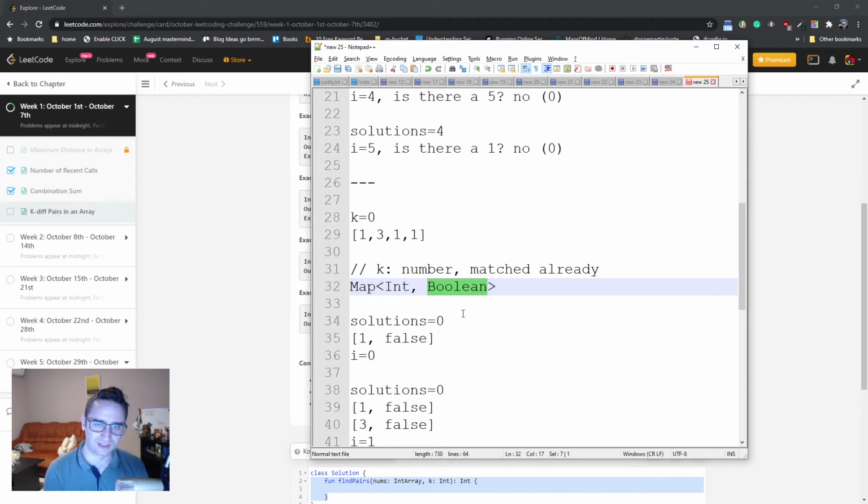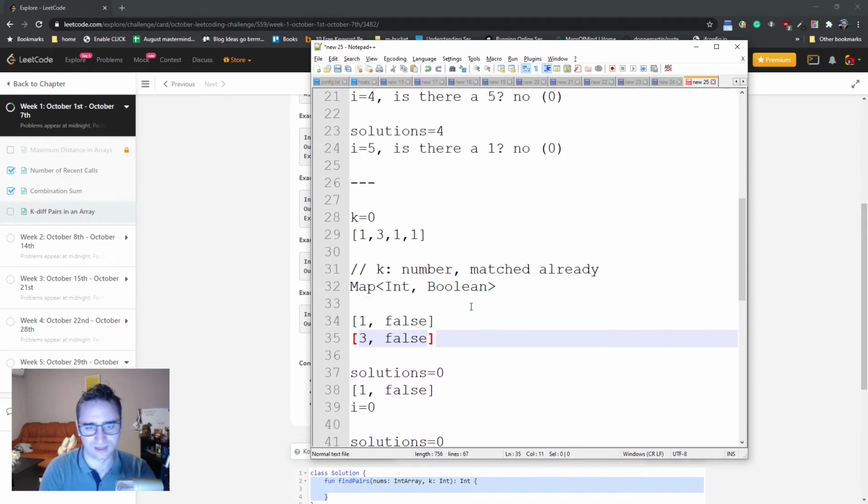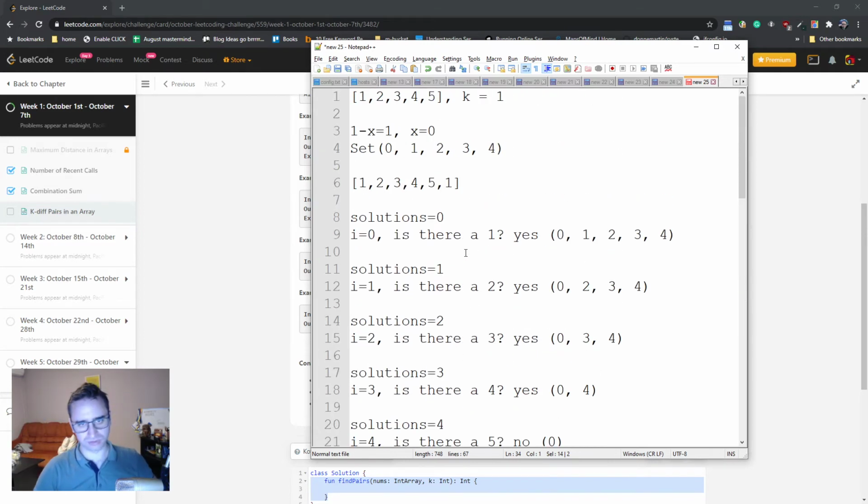So in this case, instead of this, I could have a map of 1 that is encountered 3 times and 3 that is encountered once, and I would count this as a single solution. And in this one, let's imagine that this is not a set. This is a map.